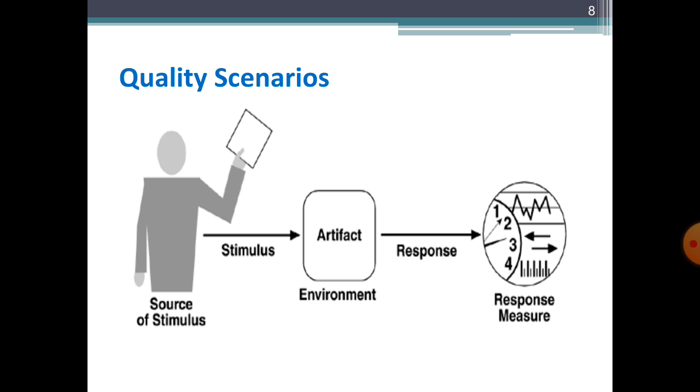So that you can get a better idea about the quality scenario. Till here in this lecture you only need to clarify your concept about these six elements of quality scenario. So in this lecture you only need to cover what is source of stimulus, what is environment, what is artifact, response, and last one what is the measure of response. So basically these are the six elements of this quality scenario. You only need to understand these six elements of quality scenario. In the coming lecture I will briefly give you different examples, or I will provide you different quality attribute scenarios in practice as well, so that you can get a better idea about the quality scenarios.